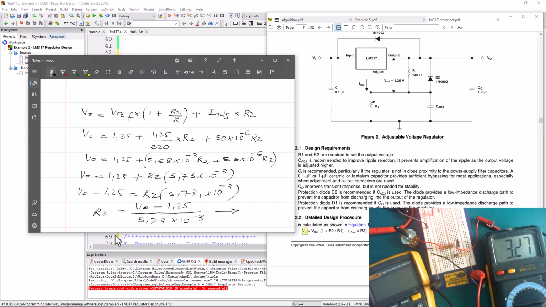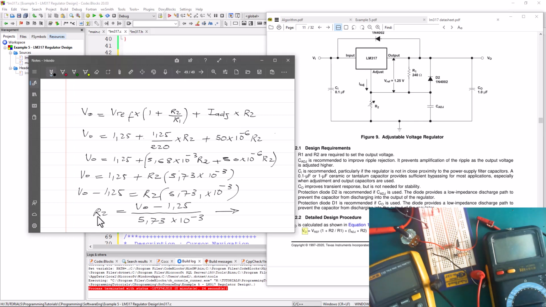So what we just did here is, if you have R1 equal to 220 ohm, and you say, well, I want my output voltage to be 5 volt, you put 5 volt here and compute this equation, and you're going to get a value of R2.